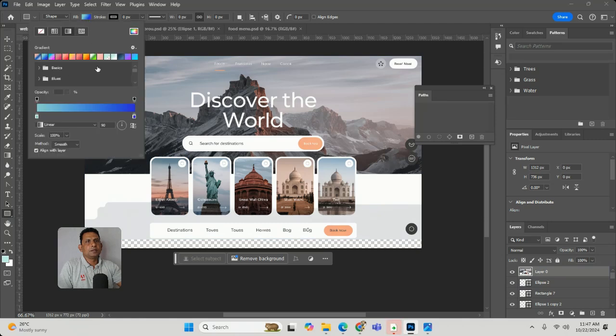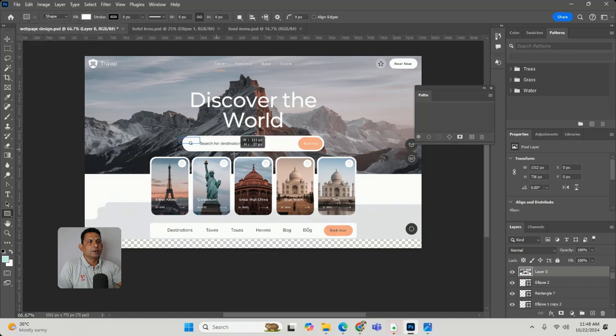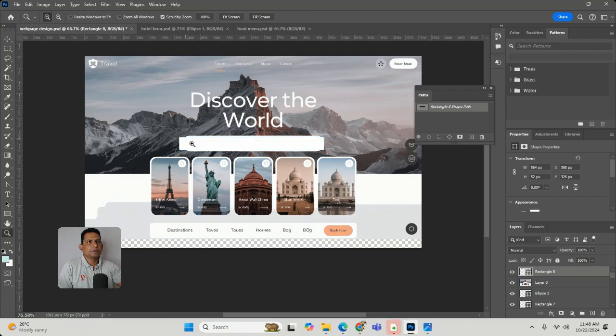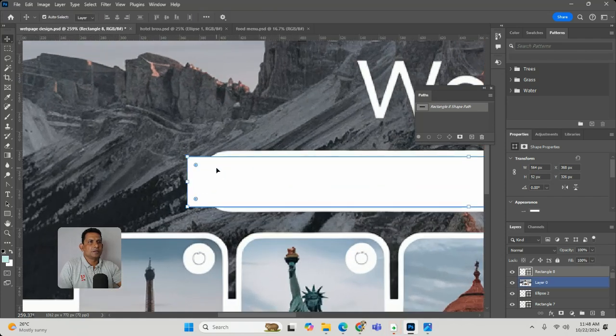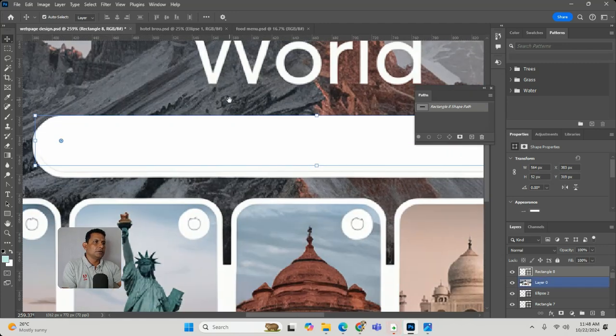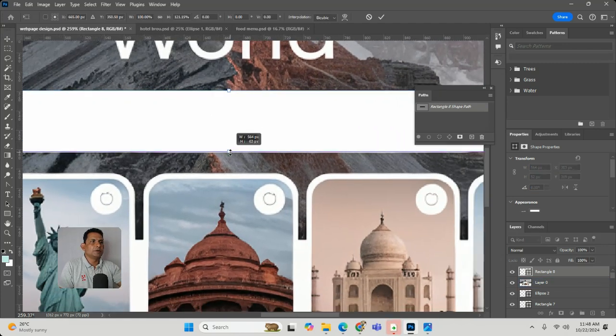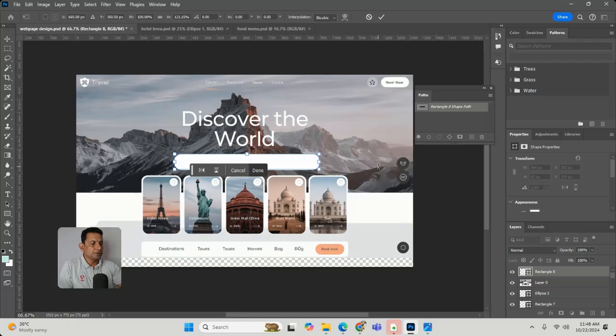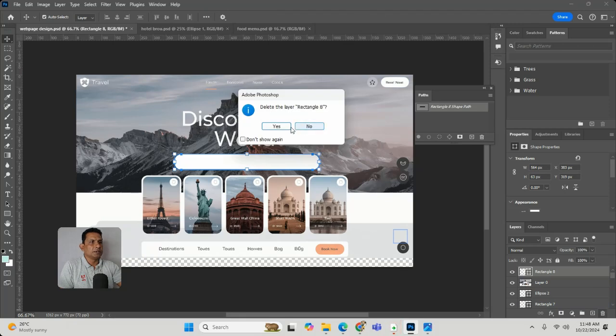Here you can give fill as nil, otherwise you can give white. Then you can draw here. Then you can zoom it. You can see, then you can go here, the width you can adjust. So now you can see that on the top. So this is the way you can do the designs. So you will get a layout like this.